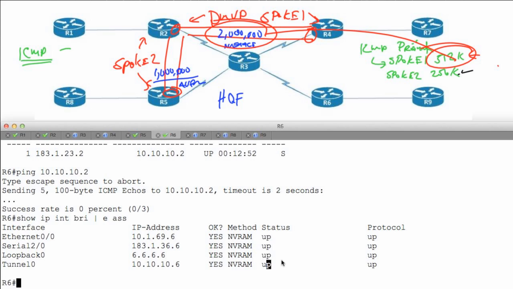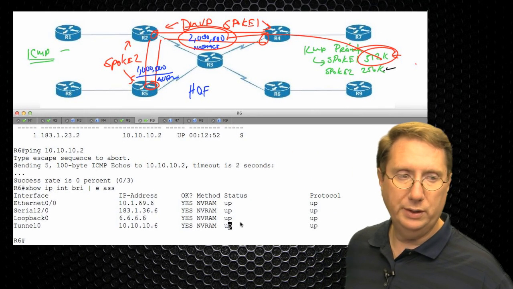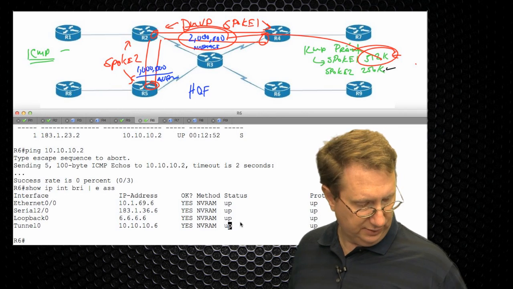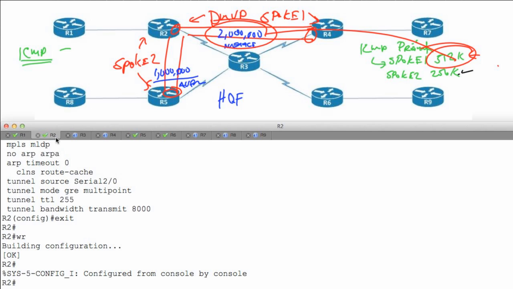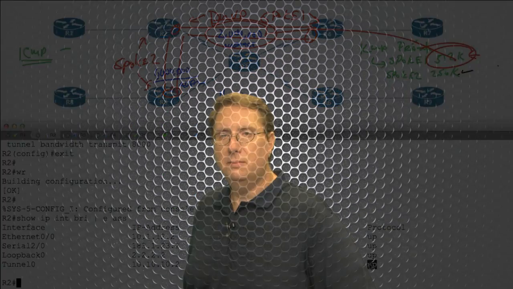So let's see if a restart works. This will be a good place for me to put a break in, so I'm going to stop the video. I'm merely going to reload. Yes, right here it says up, up, up, up, but we can't ping, so it tells me that it's down. What about the hub side? Sure. Show IP interface brief, exclude assigned. Up, up. All right, let's reload this. We'll come back the moment the reload's done, and we'll see if that fixes our issue. So I'll see you guys in that part of the video. This is a good place to stop as any. All right, I'll see you guys there.